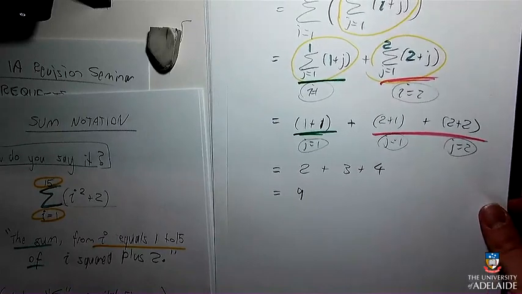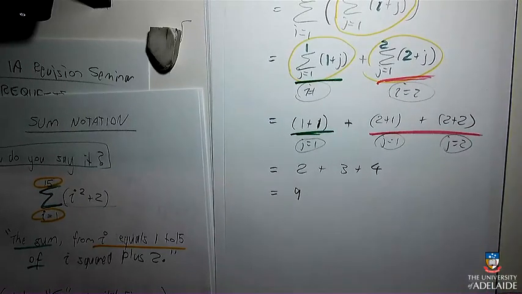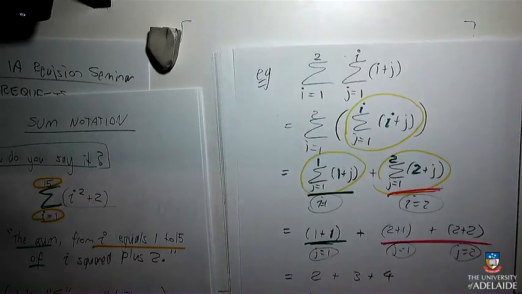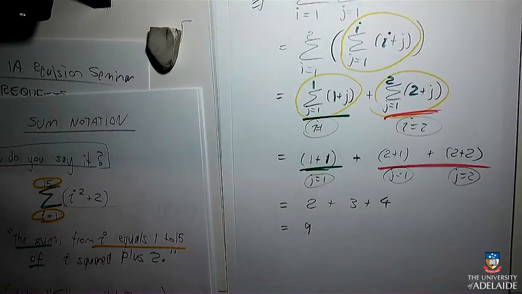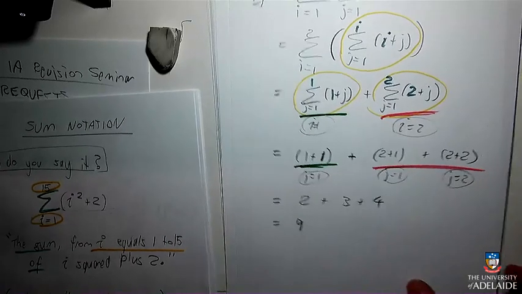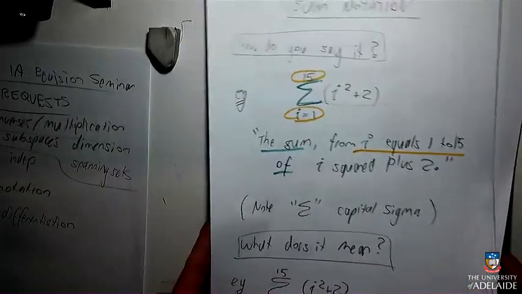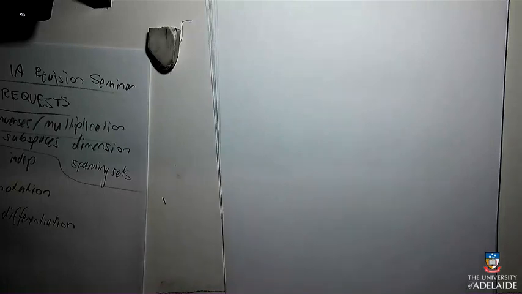Okay. I think we've covered everything that we might want to say about sum notation. Just a couple of pointers. This will come back, so it's a useful thing to know how to do. If you plan to continue doing courses with maths in the title, it will come back. And in Maths 1B in particular, we do it, but we add up infinitely many things instead of just a finite sum. Just so you know. All right. Well, that was comprehensive, I think. All right. Cool.